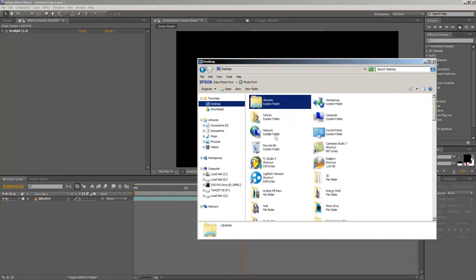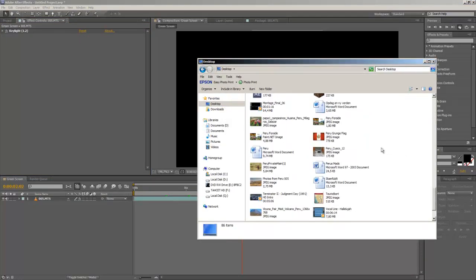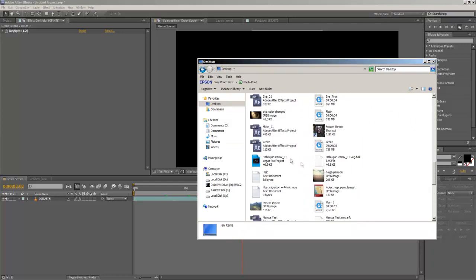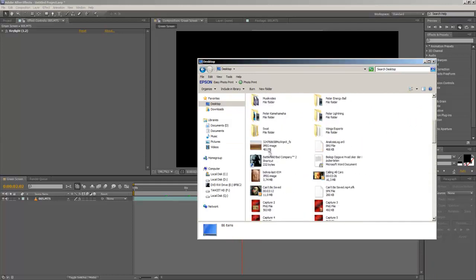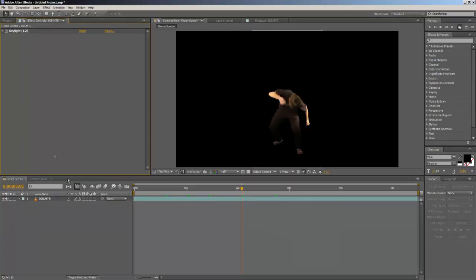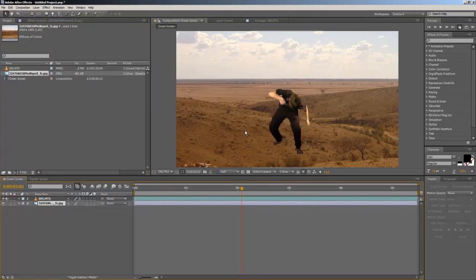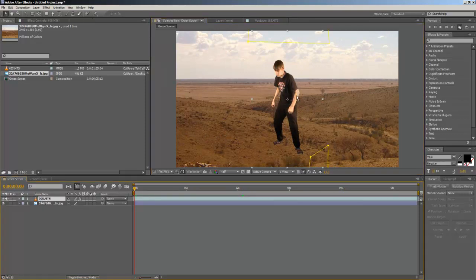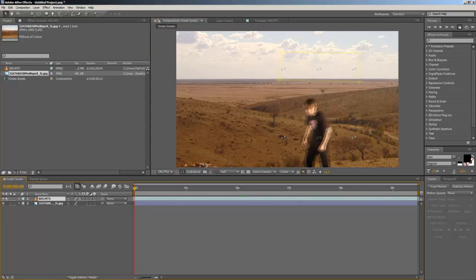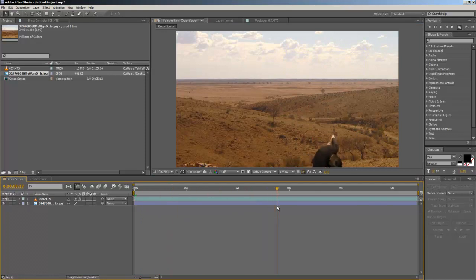I have it on my desktop, I think. Let's use what I used in the preview. Okay, here. So drag this in, drag it beneath the layer, and this is just the still footage. You can see nothing changes. Let's drag our character down, standing maybe here, so it looks like he's standing on the ground. And all of a sudden we can see the spill when his knee touches the ground. So that covers up the mistakes.